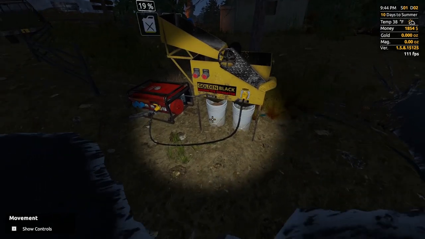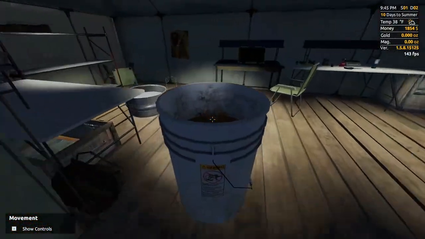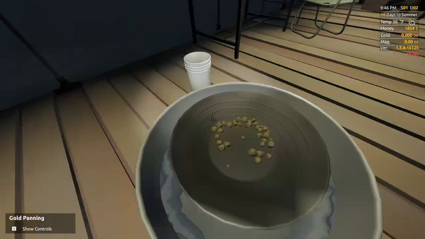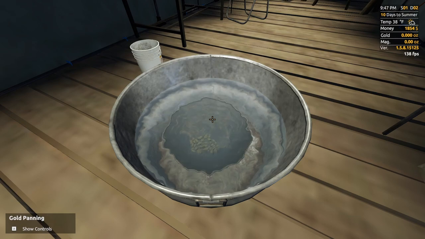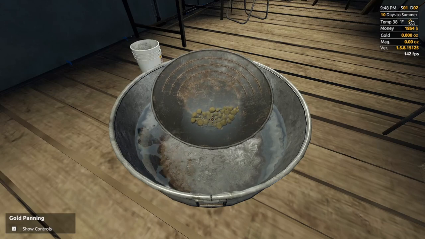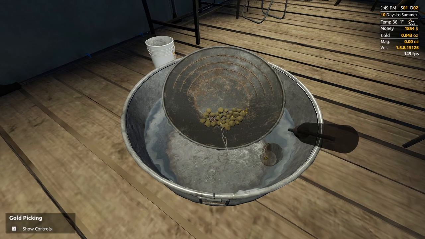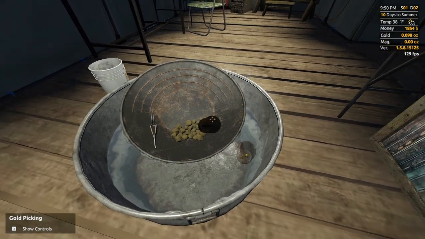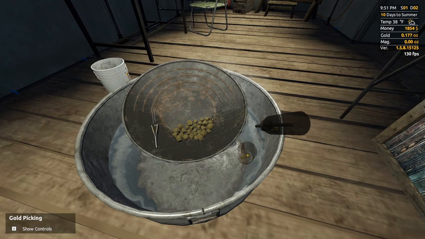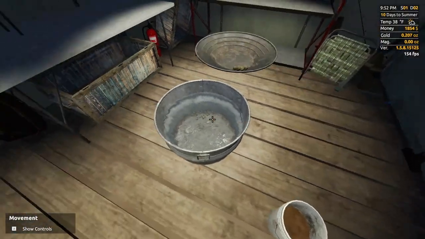So there is some in that bucket, but we need to pan as we go because we only have one bucket. Now, will we get more pieces? Don't think so, but I'm all stressed out. 3. That was 6 pieces.